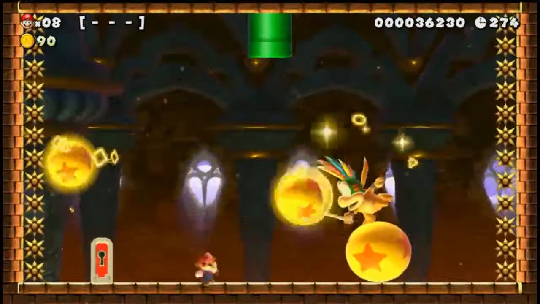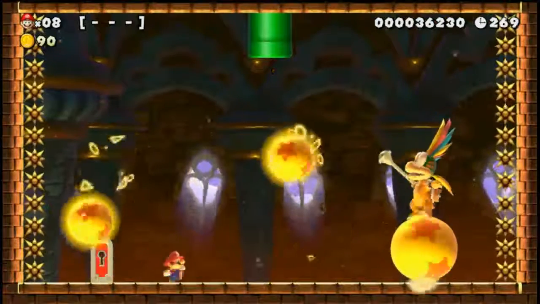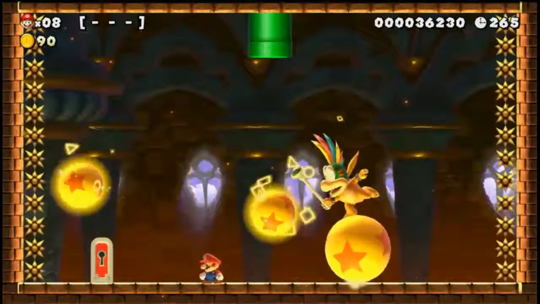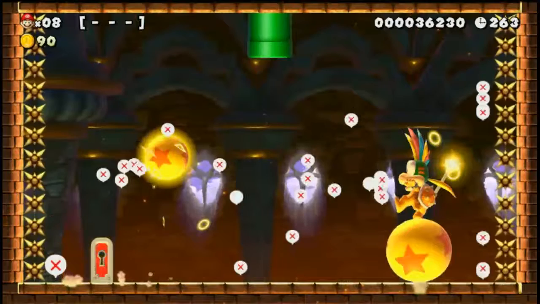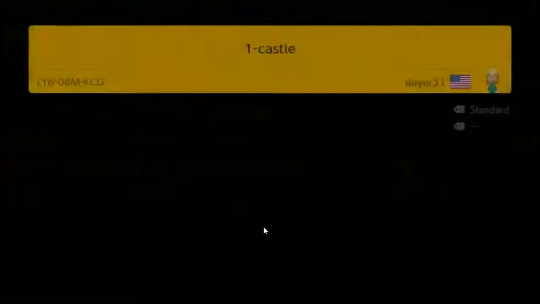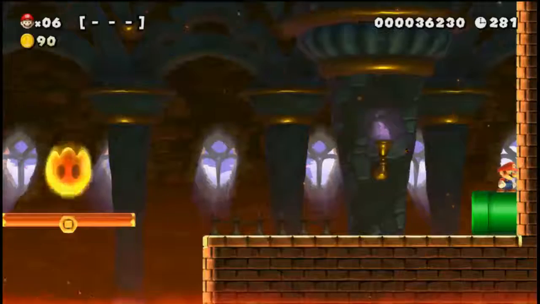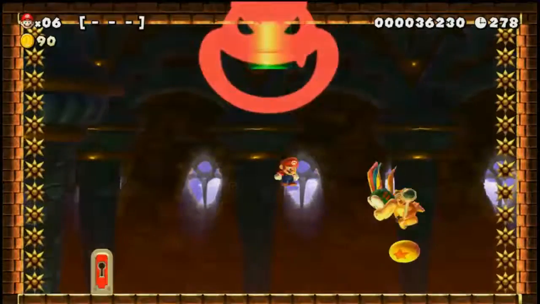Yeah. Oh. I'm gonna just dodge these. Dang it! I just fell between the gap. I fell in the gap. Dang it. Yeah, I've actually found cheese. Just triple jump! And spam Z!